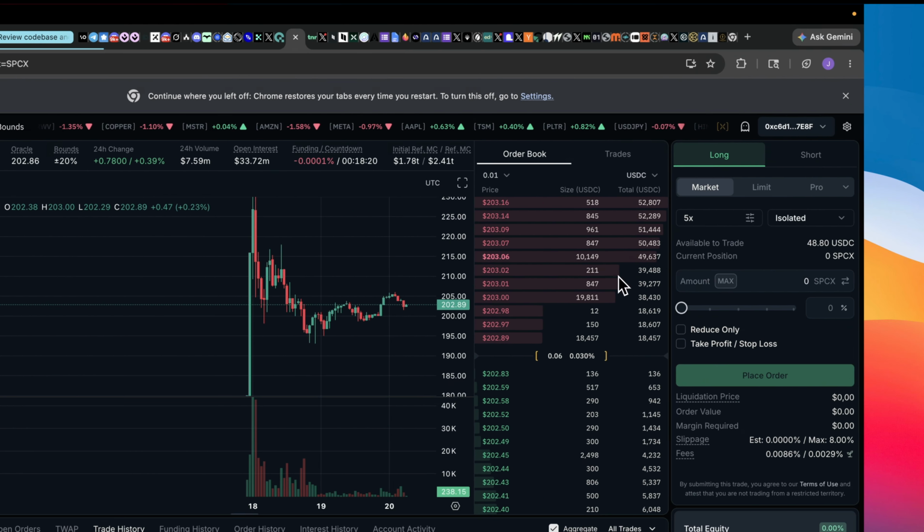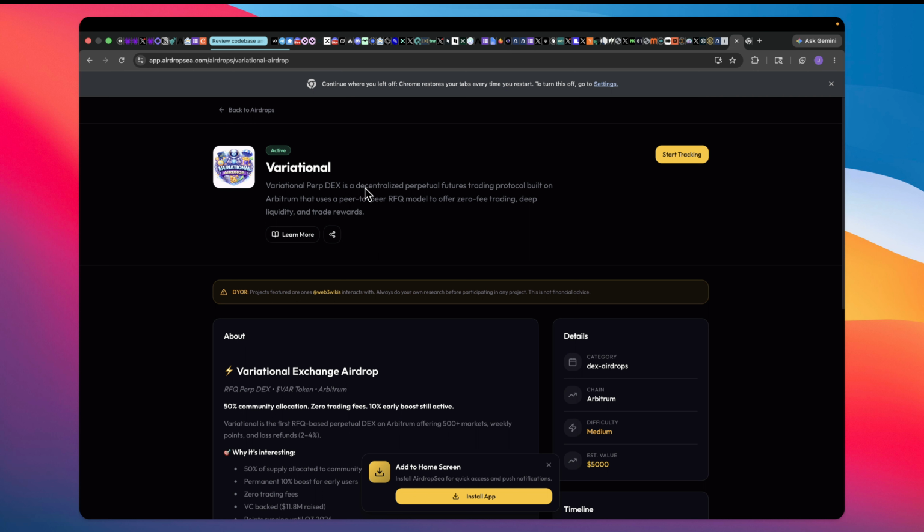And there's also, yes, Variational, a perp dex of interest. Big narrative, zero fees. You cannot automate trading on it, but you should check it out. It's invite only, so the points are scarce and the point emission is known. So you may not want to fade this. You would need an invite. The invite will be in the description, or you can find it on Airdrop C.